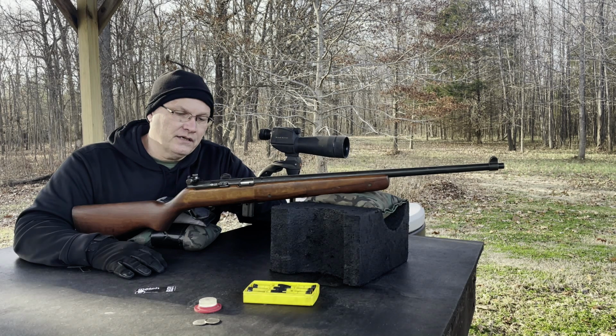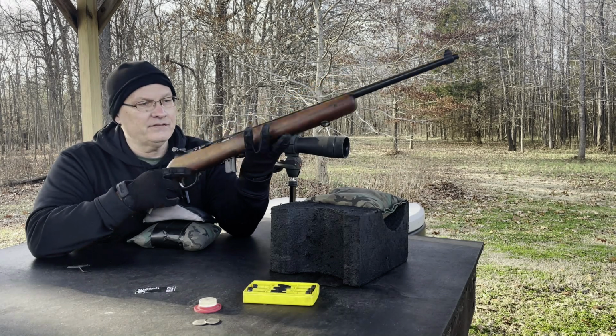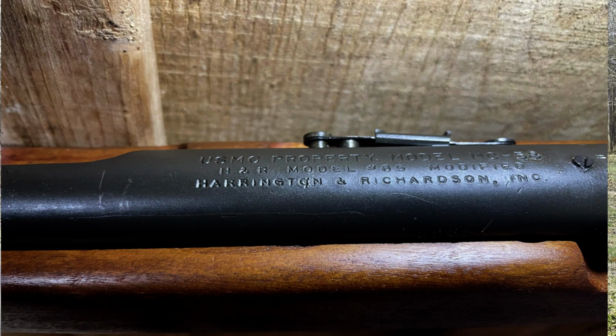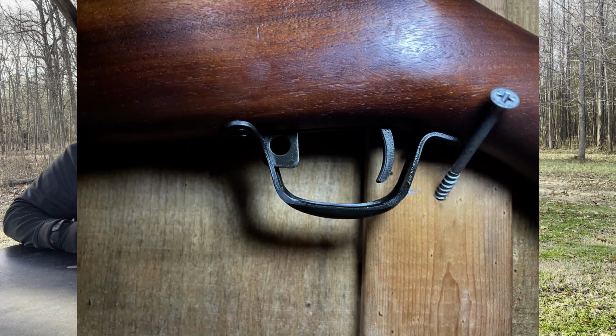It's got a sliding hammer in here. You have to reach up under it. This is how you cock it right there. But the MC-58, when the Marines picked up the M14, they wanted something to replicate it a little bit better. The Model 65 would have its safety right up here. The MC-58 moves it down just like the Garand M14 right there.